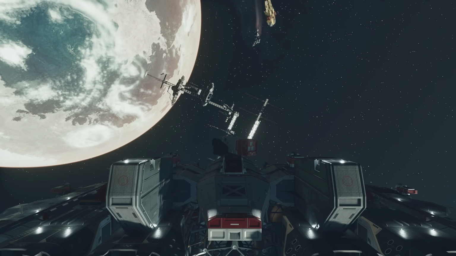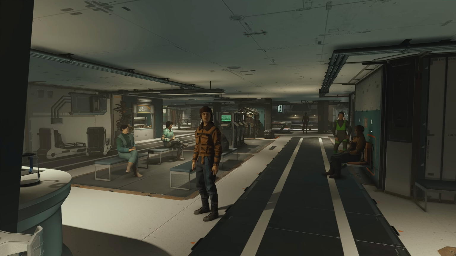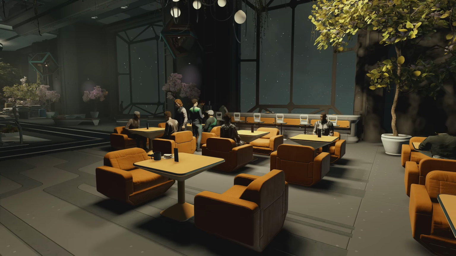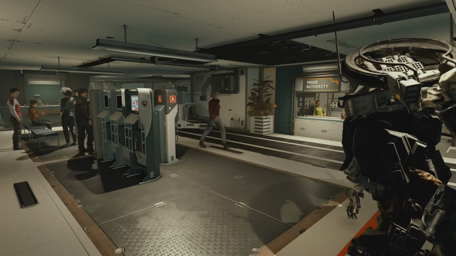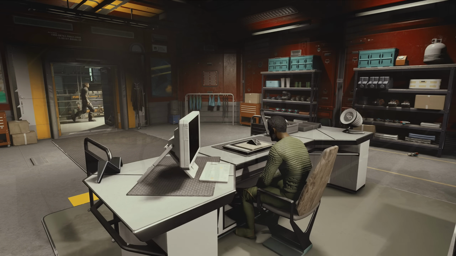Or how about a space station to use as a home base? Starts out pretty basic at first, you know, a couple of quest givers, a bar, but over time it expands, becomes a decent place to stay, has traders, and eventually is like a bustling hub of activity.